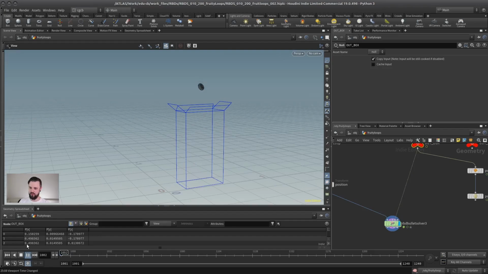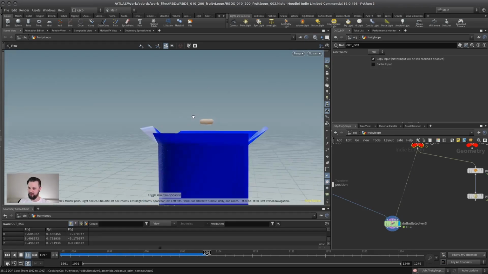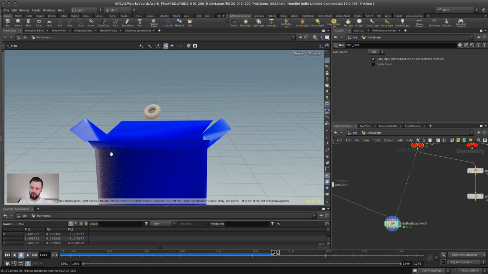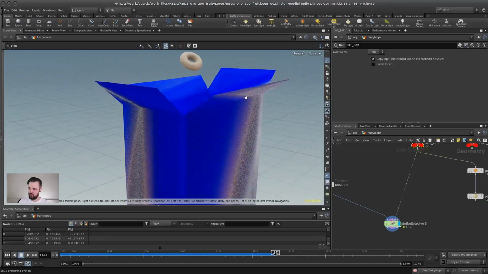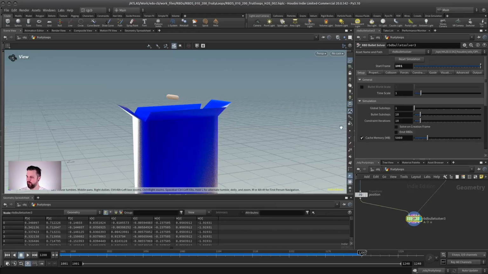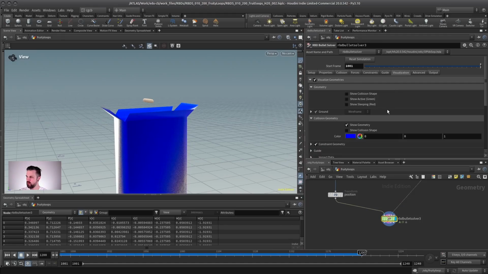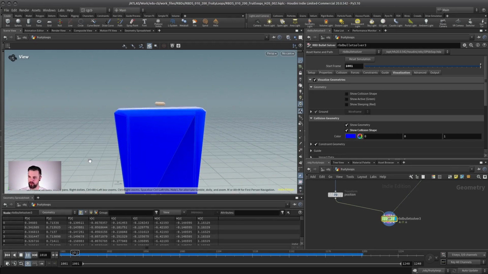So first of all, if we run this, okay, the Fruity Loop falls down and then this happens. What could this be? Well, we probably guessed it already. This is because internally the collision object, weirdly enough, even though it doesn't show that, will be converted into a convex object. And we can visualize that in the bullet solver under visualization, and then not the active geometry, but the collision geometry, we can show the collision shape. And there we have it. And this explains what's going on here.